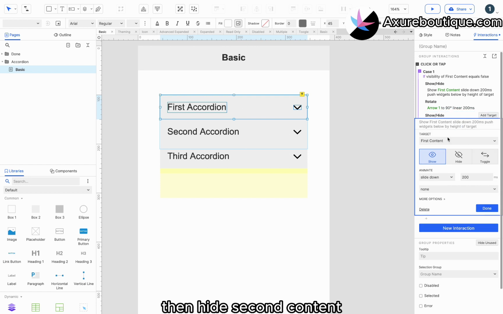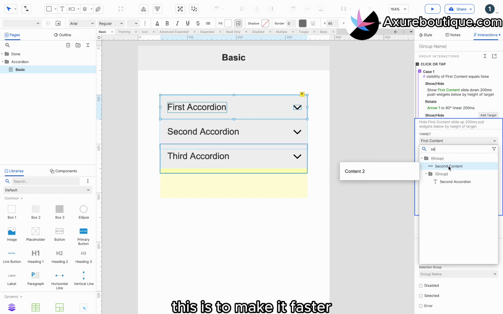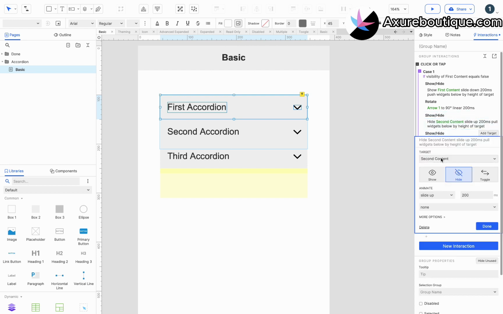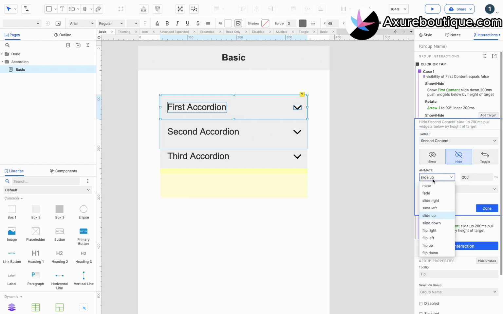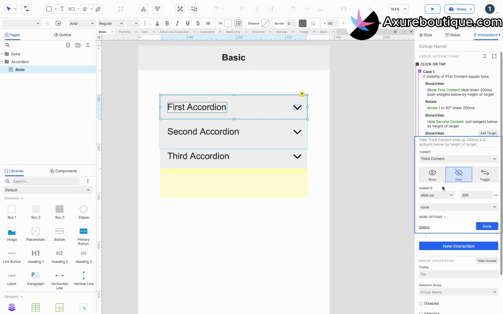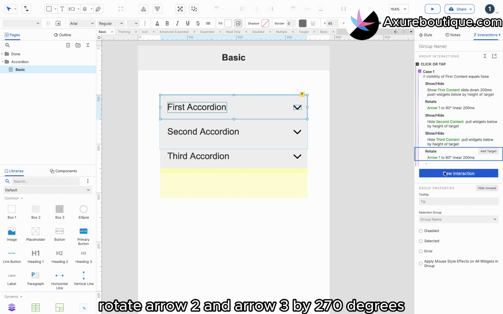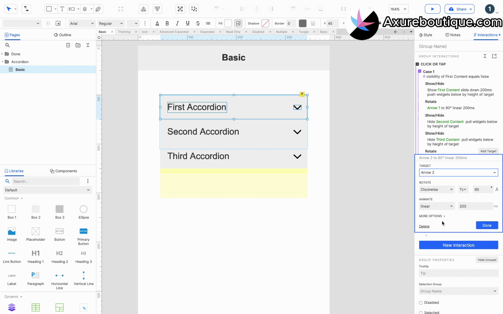Then, hide second content and third content without adding any animation. This is to make it faster. Rotate arrow 2 and arrow 3 by 270 degrees.